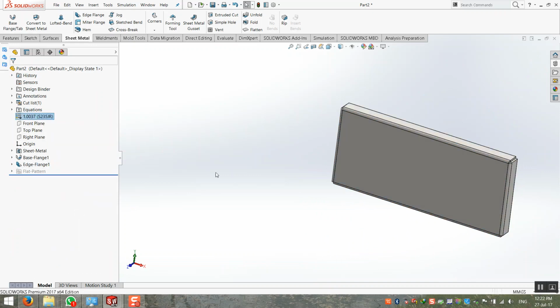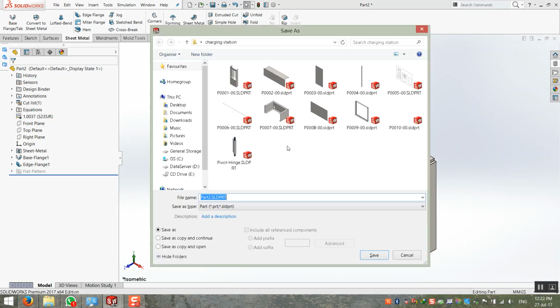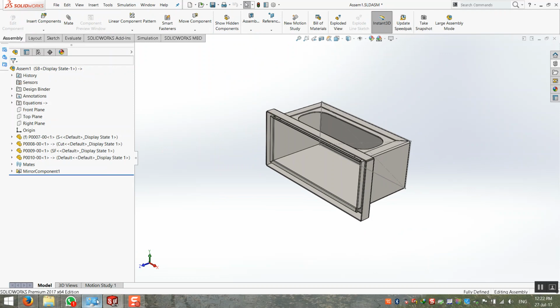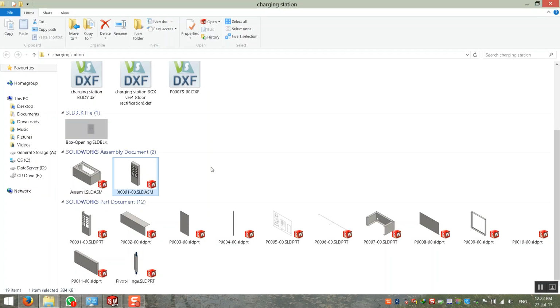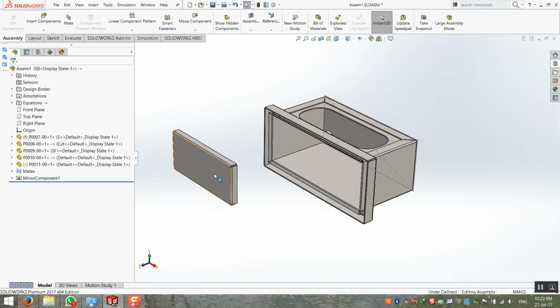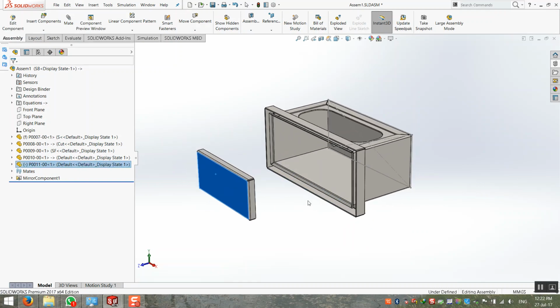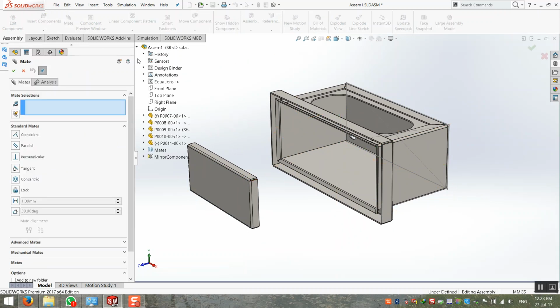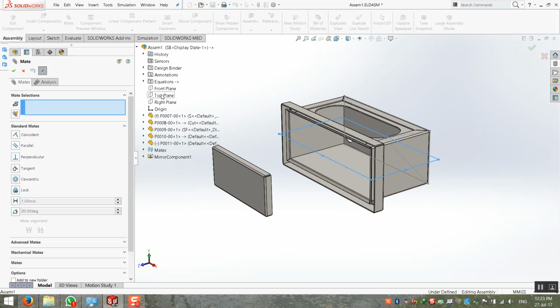Right click. Part number 11, and bring it here. Right click, sorry, minimize. You can align it only with the Y direction.